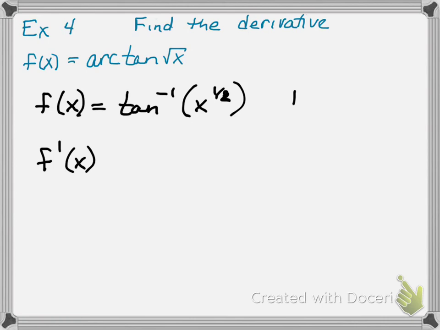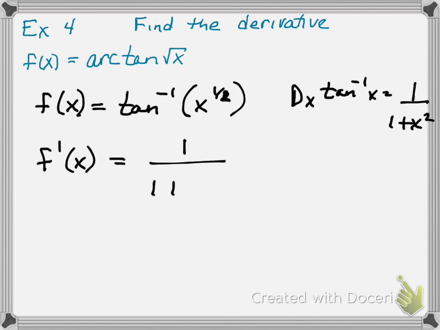So the derivative of inverse tangent, just writing down what was on the other page, is 1 over 1 plus x squared. So I apply that to this. My derivative is 1 over 1 plus x squared. But remember, I don't have an x. I have an x to the 1/2, and that is squared. And because that is more complicated than just an x, I have to multiply times the derivative of this. So multiply times the derivative of x to the 1/2.